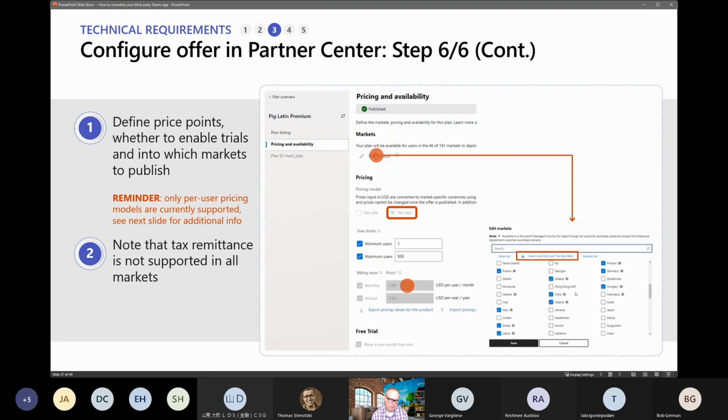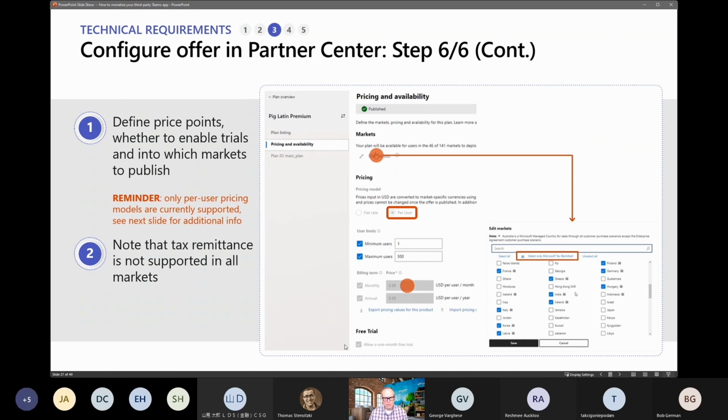What's not located on here is that if you set these prices in US dollars, Microsoft will automatically convert them to the local currency for the other countries in which you're choosing to transact your business. What's super important to call out is if you want to, you are able to be explicit with your own prices in each of the individual markets that you are looking to manage. A great example, it might be $10 per month in the US. That might actually be less than pounds in the UK as an example, and you might want to still charge £10 in the UK. The way to go about it is you hit here where it says export pricing values for this product. It'll give it to you in an Excel worksheet where you then modify it and then you upload it back into the tool.